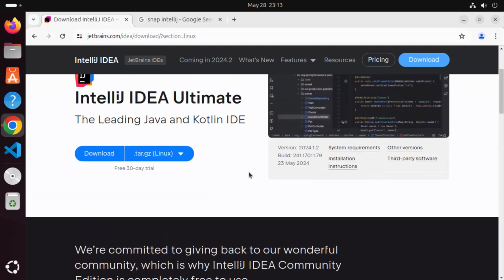Now, as you can see at the time of making this video, the version 2024.1.2 is the latest version. Here you can see. I can also see that 2024.2 is coming soon at the time of making this video, right? So we want to install this version of IntelliJ IDEA IDE.